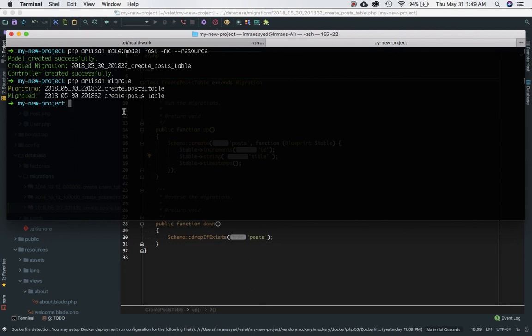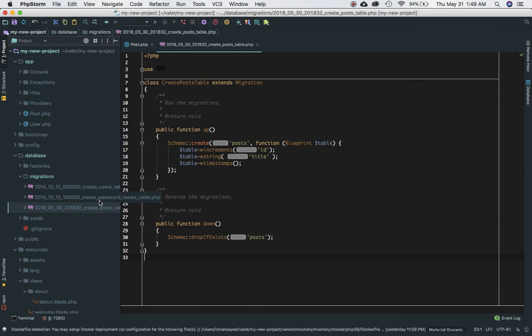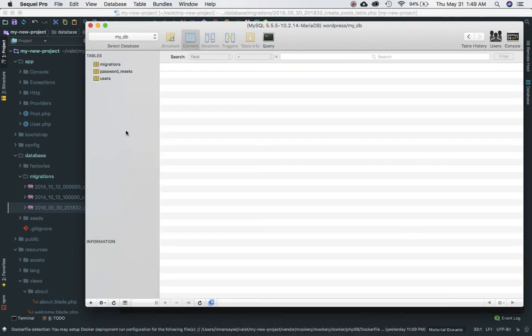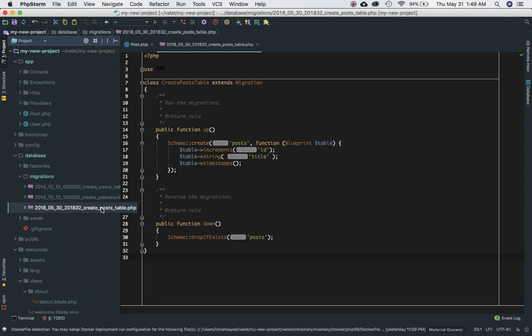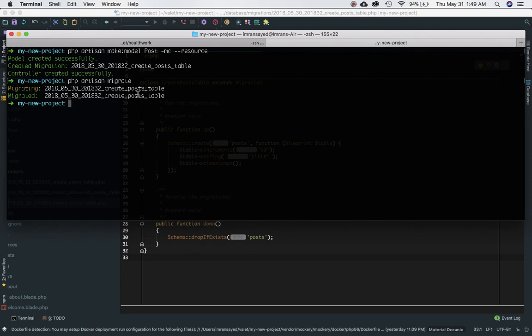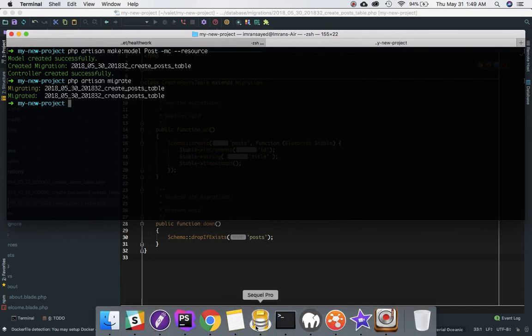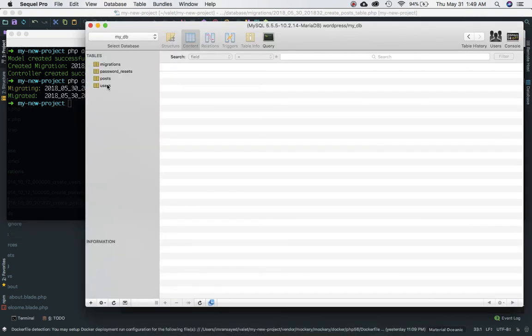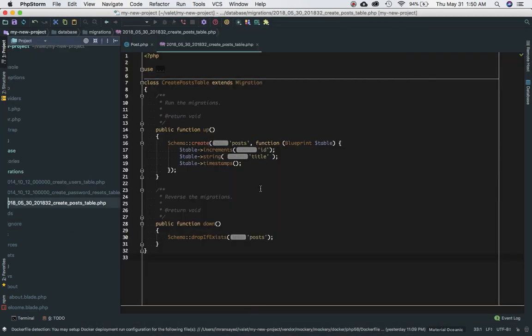Let's hit enter. You can see that this time it is not actually recreating the users table and password reset table because they're already there in the database. It is only going to create the one which is new, which is create_post_table, and that's what has happened over here. So now if you go back and check, if you refresh it, sure enough, you can now see that we've got post and we've got title as the column that we had put over here.